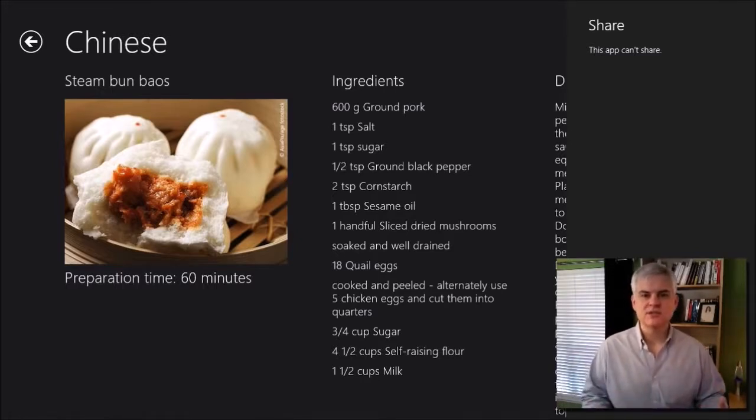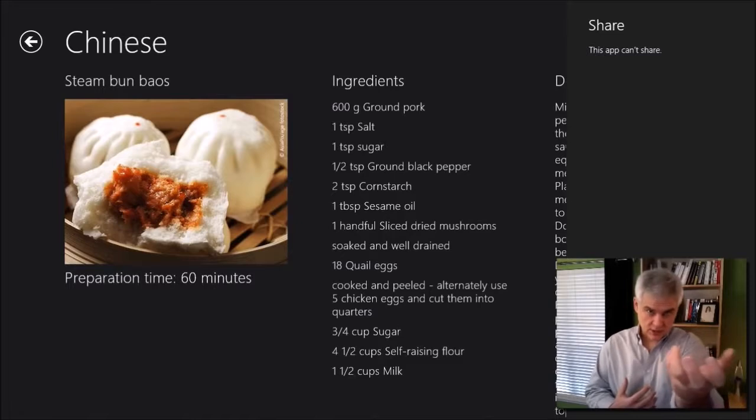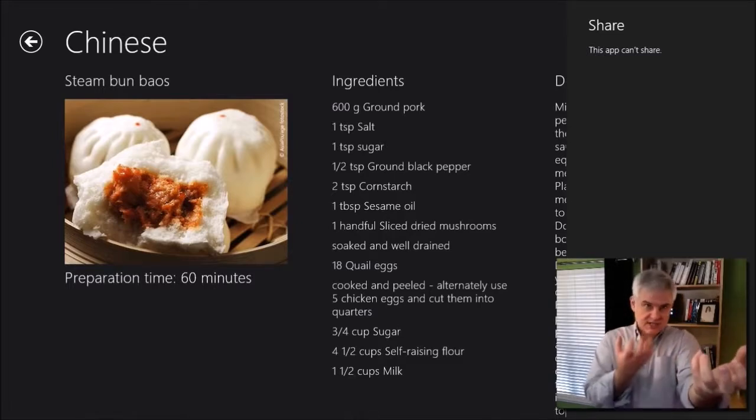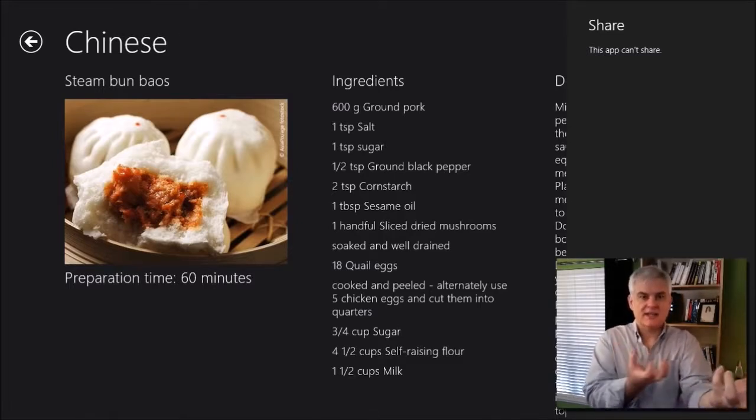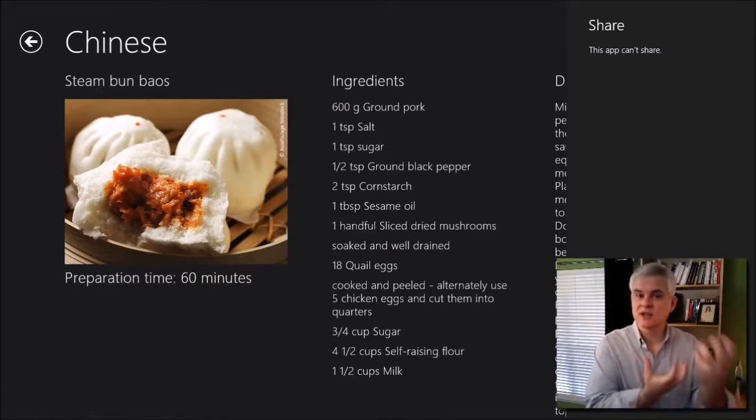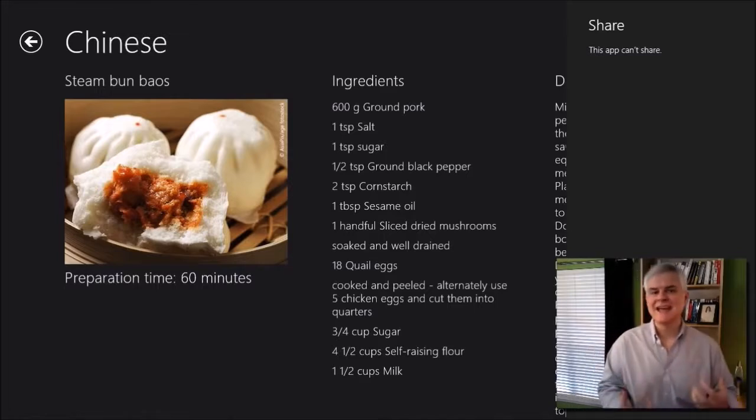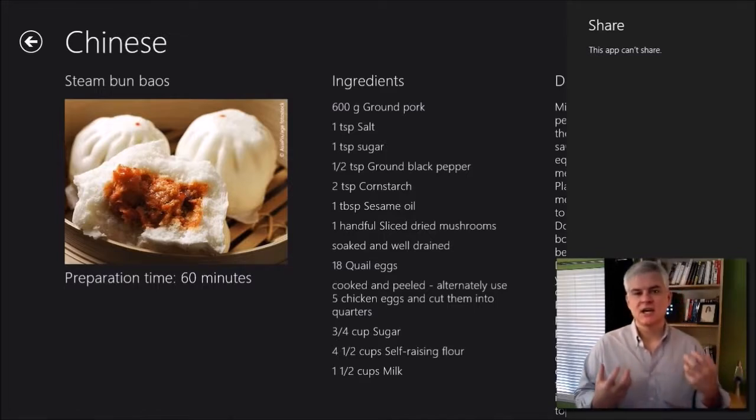So this sharing give and take is accomplished through a contract. I promise to give you this, like so, and you promise to receive this, like so. And if we both find common ground through the terms and conditions of the contract, then we can work together. So the Windows runtime enforces and enables the contract and the sharing portion of all of this.